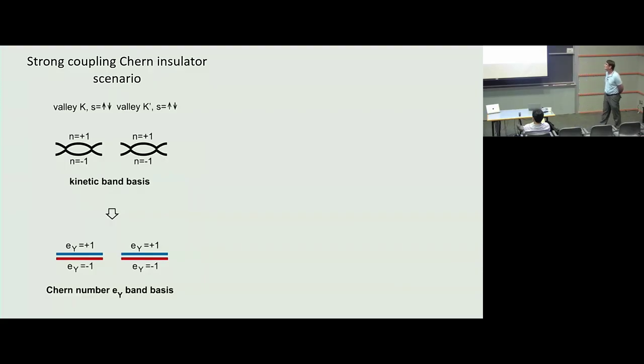So for example, a state with S equal to -3 and T equal to -1 would correspond to populating one of these strong coupling Chern bands, for example, in valley K, and let's say with spin down, that carries the Chern number -1. And then you can convince yourself that you can construct this sequence by selective population of these bands. So that's one scenario that exists in the literature.